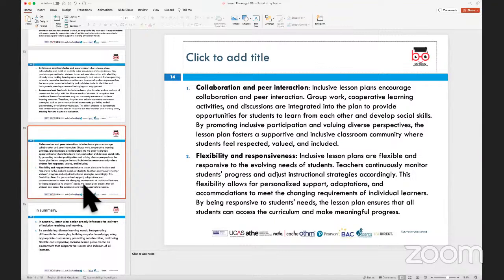So what I would want to do, when I talk about collaboration and peer interaction, is group some of the learners together. I'm going to group the excellent learners with the good learners, and do a mixture wherein I group average learners with excellent learners, and good with poor learners. And that would allow a diverse perspective to happen in the class, wherein I would want inclusive participation.